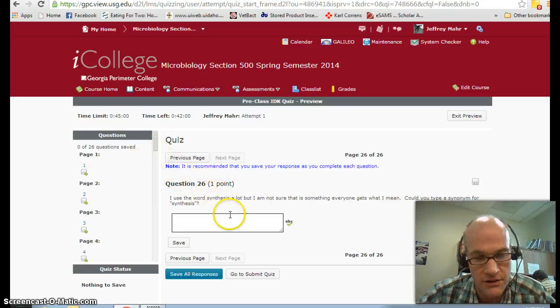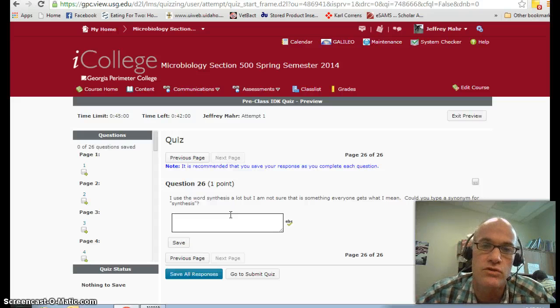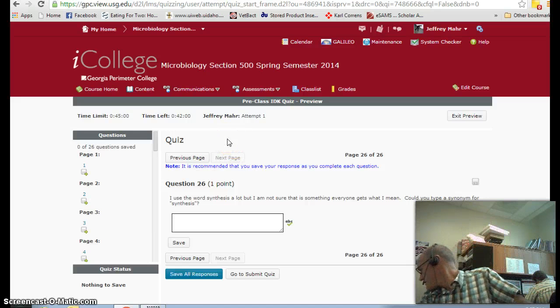Some of these are short answers. Most of them are multiple choice. Throughout the semester, I generally make them multiple choice, so you can go in there and go boom, boom, boom, boom, boom. This one has a time limit of 45 minutes. That's long simply because there are a few short answers and there are 26 questions. So if you have to think too hard about any question, hit I don't know. All right. Okay, what else did I want to do here?